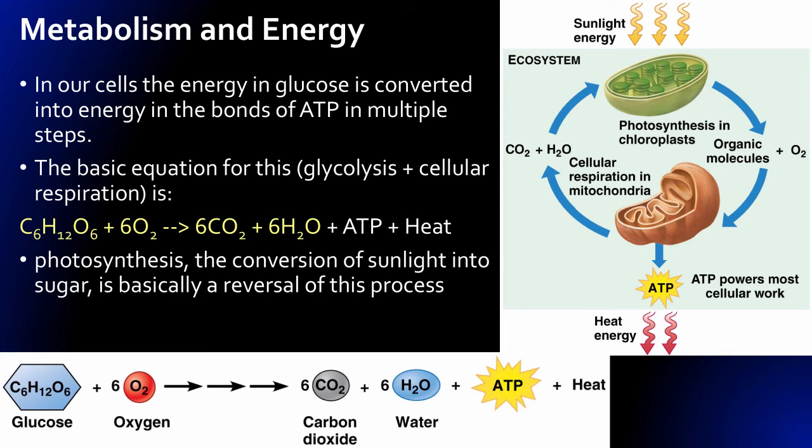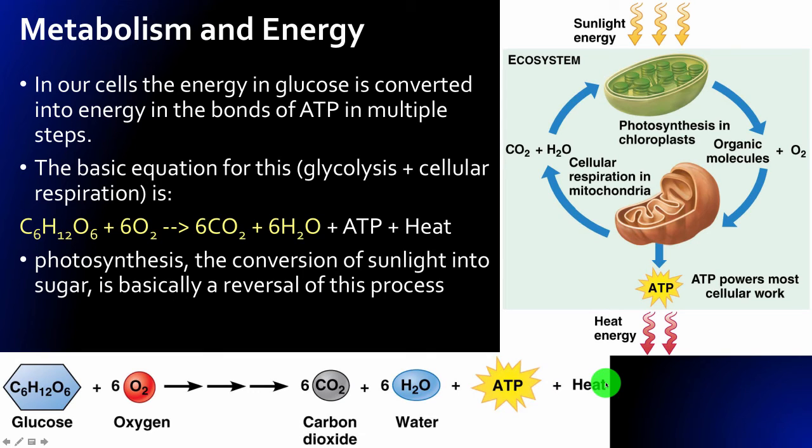Well, we want to address something called cellular respiration, and I like to think of this as the combination of glycolysis, a reaction we'll talk about, and cellular respiration, which basically continues what glycolysis starts under some circumstances. And so what this really is, is this process here of taking a sugar, glucose, adding oxygen, in this case it's 6 oxygen molecules, through multiple steps, which is why we have multiple arrows. We're going to convert this into 6 carbon dioxide and 6 water, as well as ATP, and following what we call the second law of thermodynamics, we're going to produce heat.